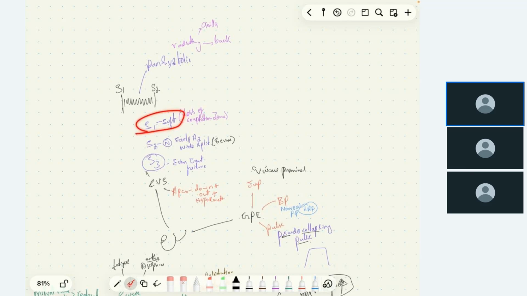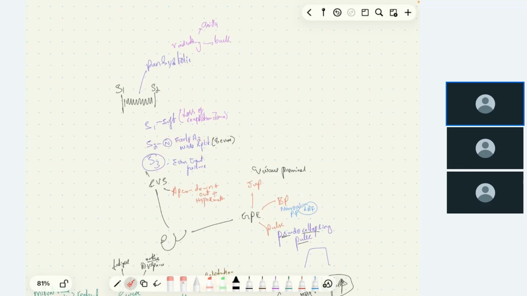S1. The S2 may be normal, or it may have an early A2 due to backflow of blood into the left atrium during systole. There is less blood going through the aortic valve compared to normal, leading to early A2, early closure of the aortic valve, which gives a wide splitting of the second heart sound.